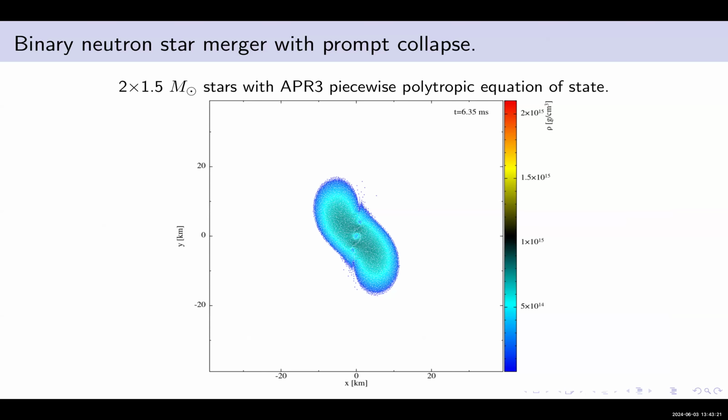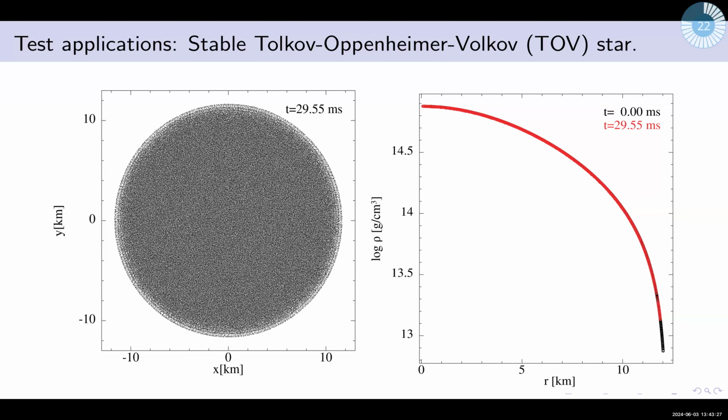The question is if we see any numerical failure, and in this simulation, no. Once we start collapsing to a black hole, if we don't increase the grid resolution, we will see it because things get unphysical. But as long as we keep the grid resolution compatible with the particle density, then we don't see anything.